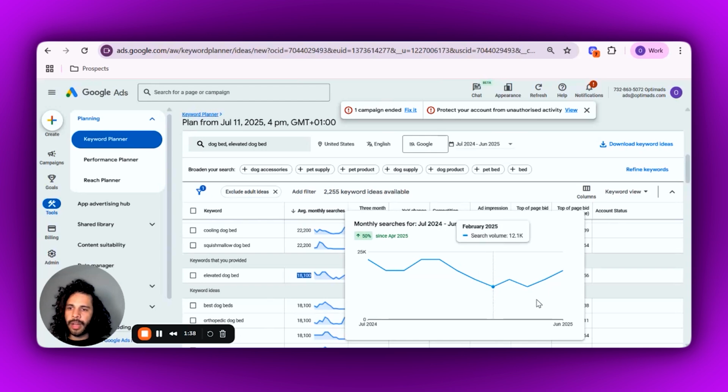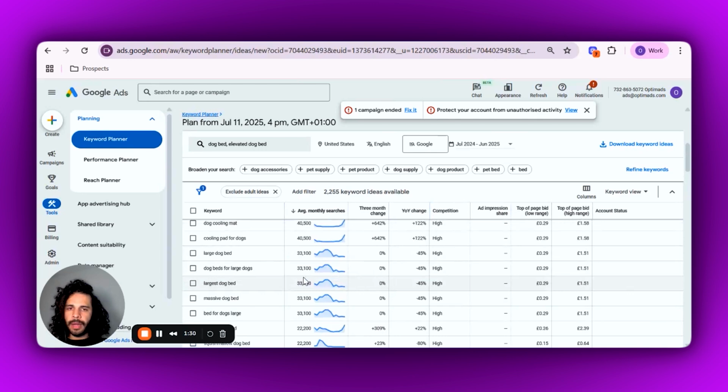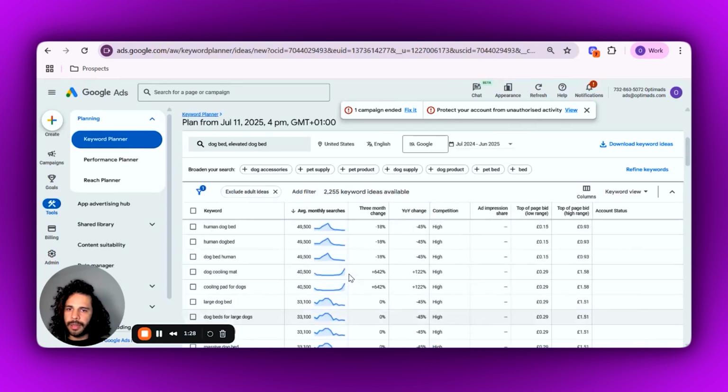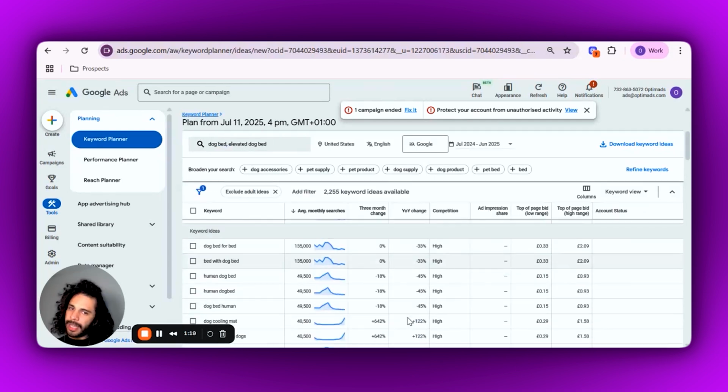Okay, so this is going to help you actually to forecast your campaigns as well, based on the keywords you're going to be targeting. And I'm going to give you, after this, a little bit of an idea about what it is that you want to look for in here. So monthly searches, really good. Year-on-year change is relevant. In a case like this one, for example, cooling map, that tells you that there's an uptrend on that. And the competition.